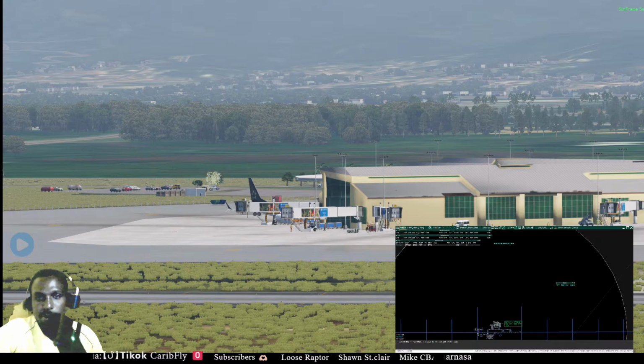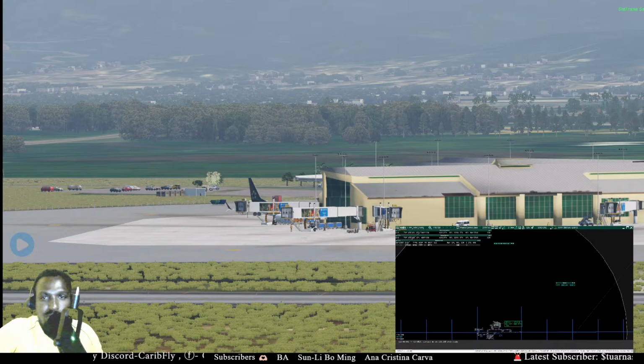I don't think I will be getting any more traffic. One arrival coming in from Jamaica. Okay, so meantime, I'm just here. Information Alpha is online, so we do have winds 100 at 15 knots, FU, right? Few clouds 1008, scattered 3600. Temperature 27, QNH is 1012.